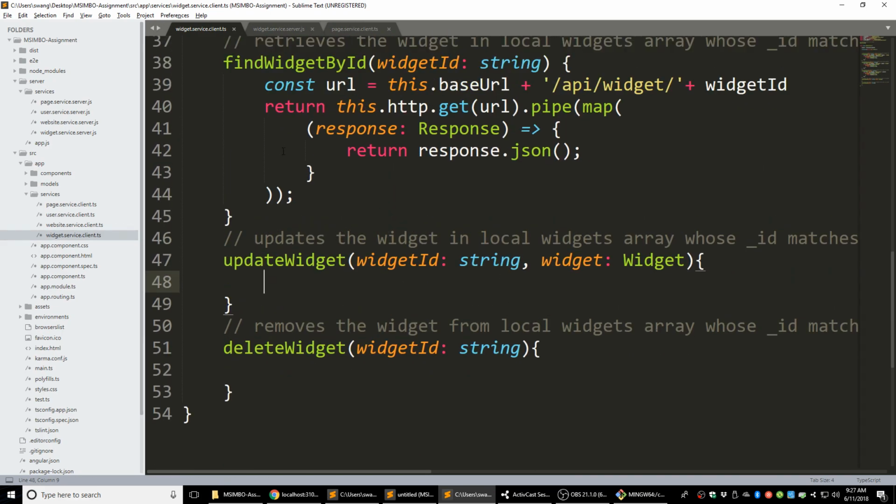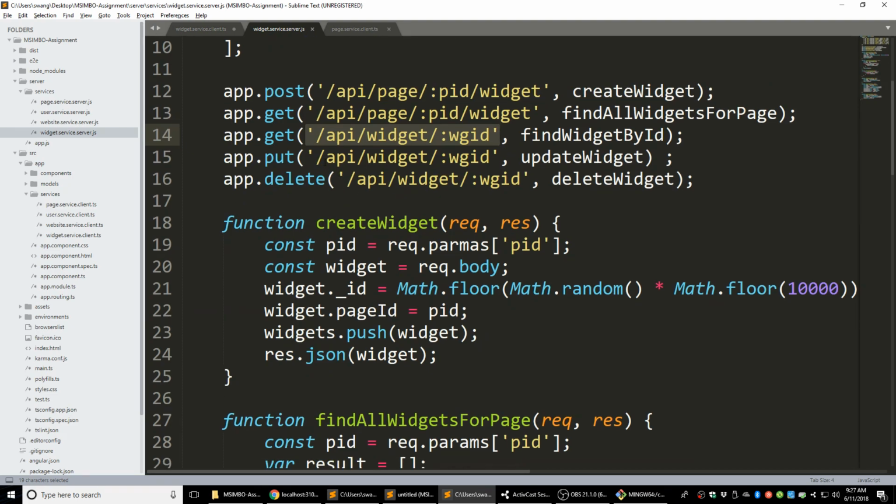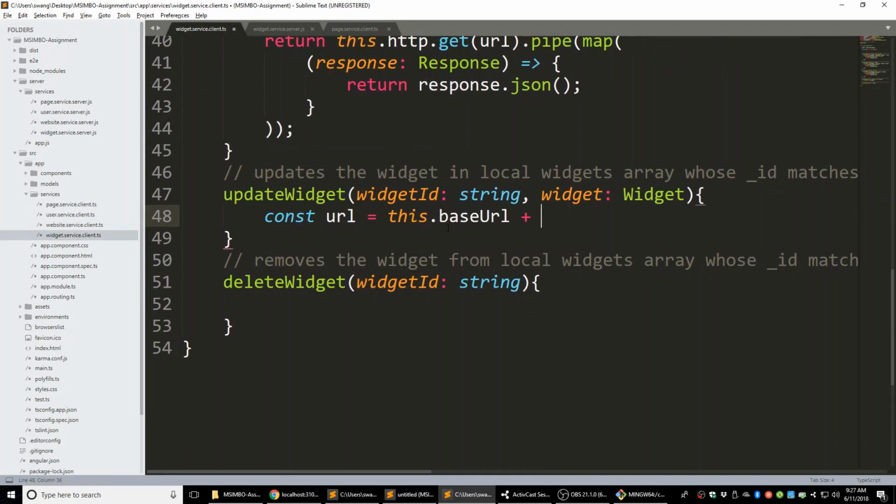And update. Let's do constant URL equal to this, the base URL, plus we're going to plus update widget here. So this one here. And this part, and in the widget ID.